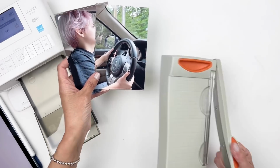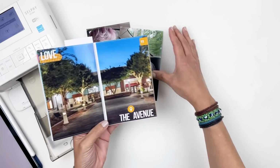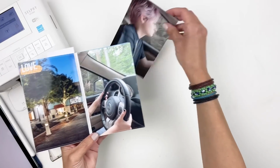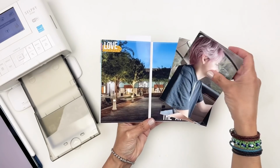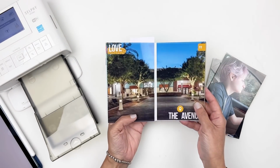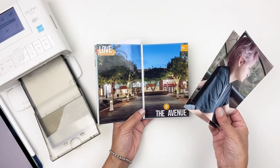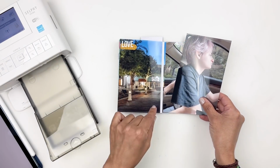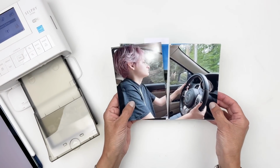Okay, so once I did that, I can use it in something like this. So basically, this is what I do. I just make the photo larger and stick it down on both sides of my spread. And that's how I come up with these larger photos in my small traveler's notebooks. So easy, so simple, and you don't have to get these printed on your big printer or anything like that. You can get it done through your phone on your Selphy printer, and it's perfectly sized into your mini traveler's notebooks.